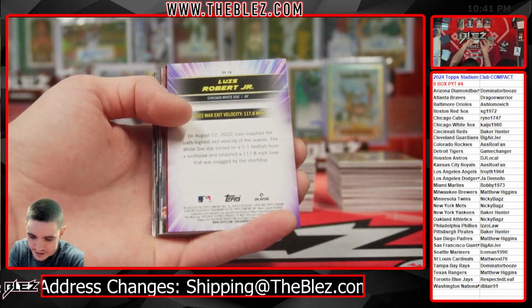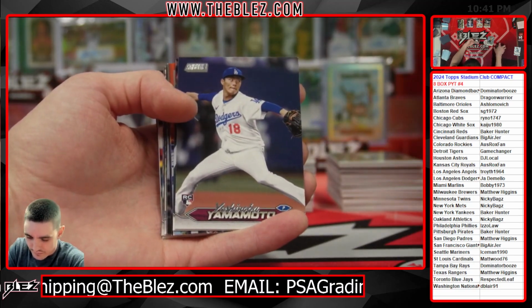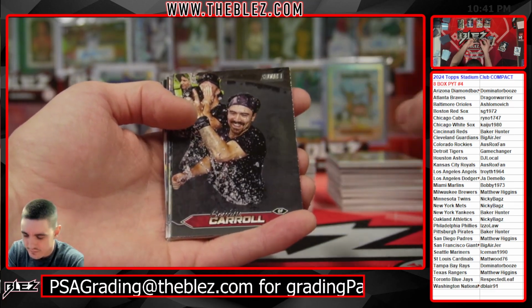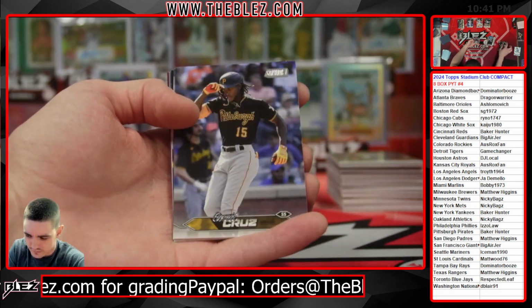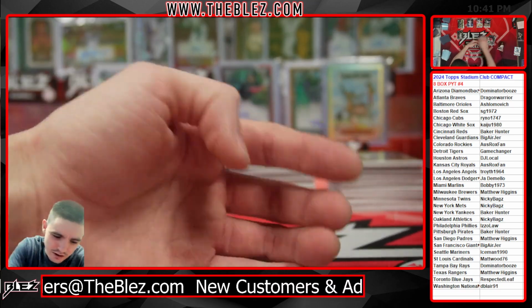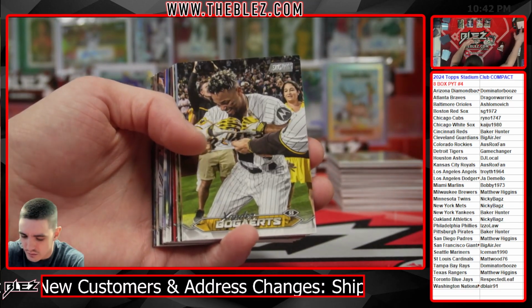Wanna retire this weekend? Yoshinobu Yamamoto base. Corbin. Evan Carter, Special Forces, Red Big Hurt. One more handful to send us to the halfway mark. Kyle Harrison, rookie chrome.